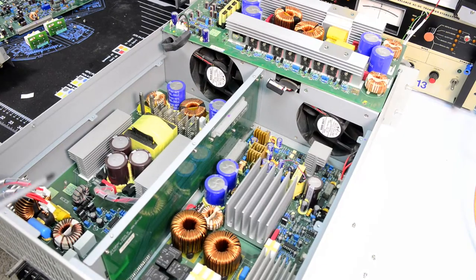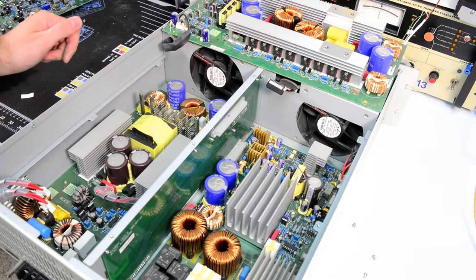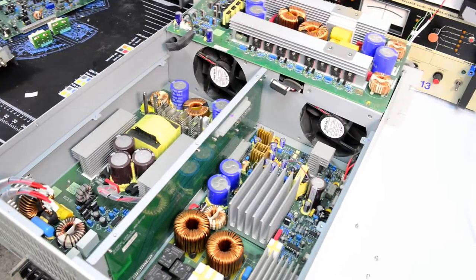I don't have much experience with the high power full bridge inverters and stuff like that to go over each of these details, but I'll definitely be looking more into this in future.